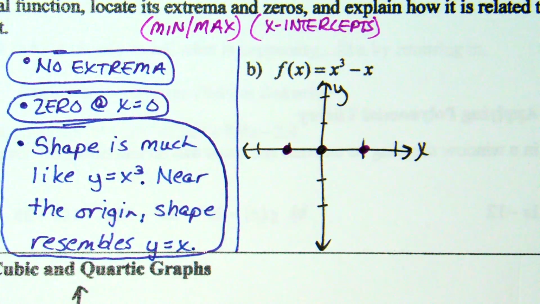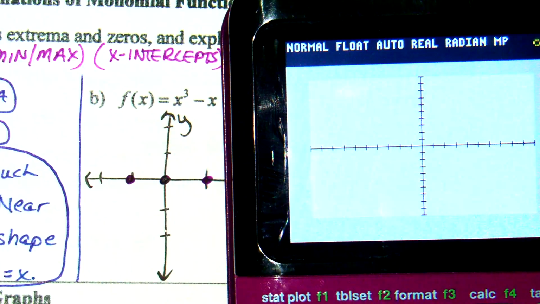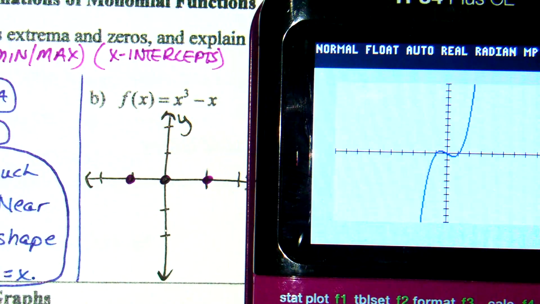So this is where I would say, especially those of you in the virtual setting, grab your calculator and graph this. Graph y equals x cubed minus x. That's what I'm going to do up here, but we all know that you guys aren't going to be able to see what I do. So x to the third minus x. So what happens there? Instead of just increasing up, what happened in the middle? It goes up and down. It goes up, comes down, and goes back up again.